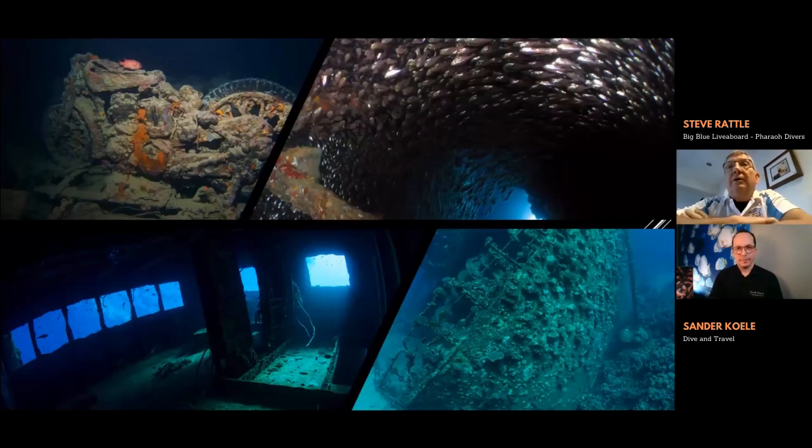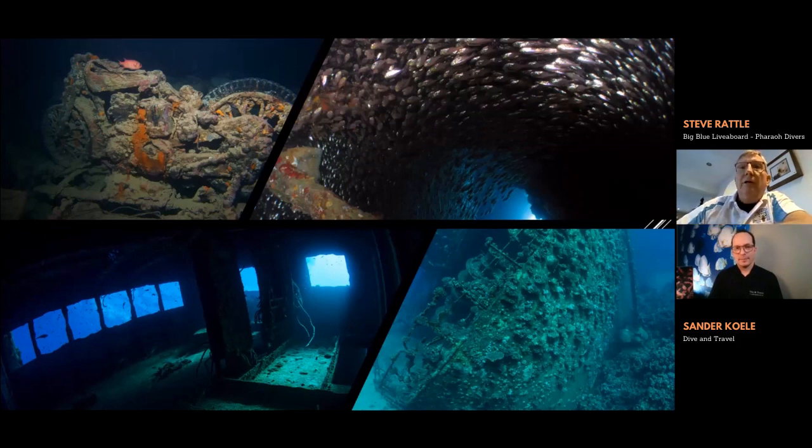Wrecks are one of the big things for us. We started wreck diving back in the late 80s. The well-known ones people have probably already dived include the Thistlegorm, the Ulysses — full of glassfish at the right time of year — and the Carnatic. But there are many more wrecks people aren't even aware of. Here we have the Turkia — one of our most requested wrecks, far up in Zafrana, completely intact, the same size as Thistlegorm, sitting upright. The boat is in far better condition than Thistlegorm but doesn't have the same cargo. It's a wonderful wreck and you'll spend the day there.